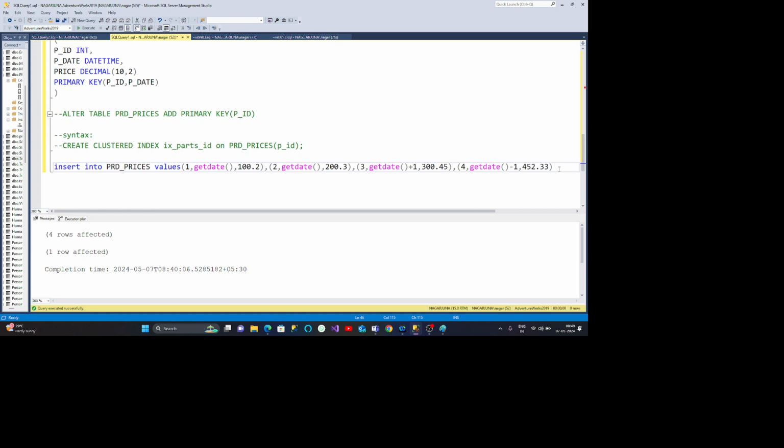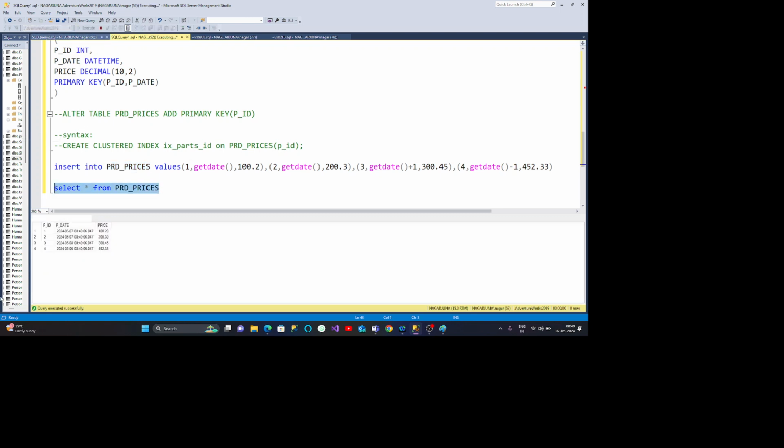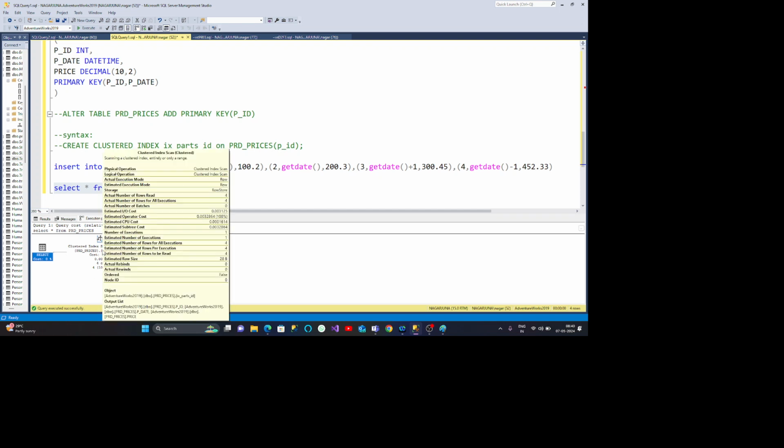Now we can see. Select star from the prices table. See, some data got inserted or not. Execute. So what is coming here? Scan came.